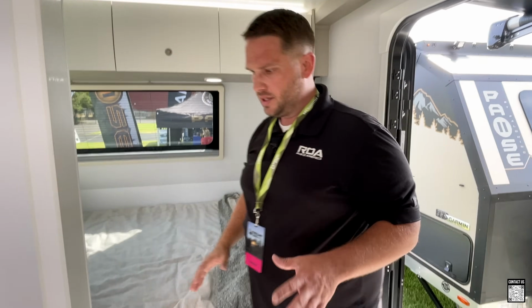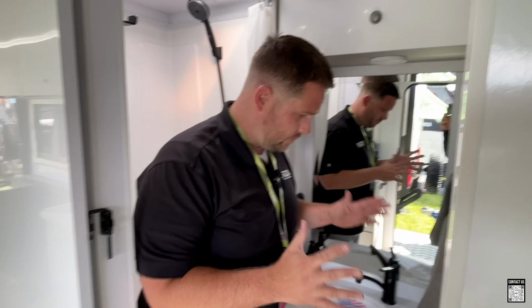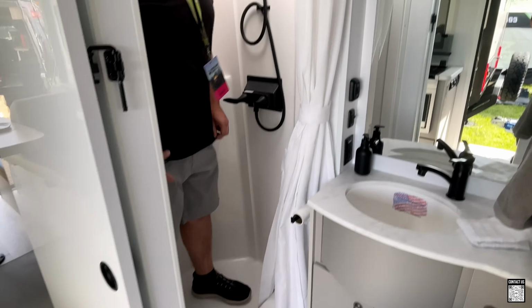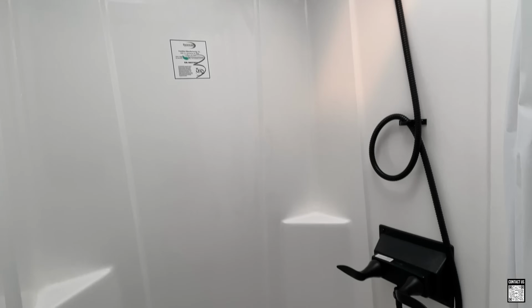And then coming over into here, one of the things that has been an enhancement from some of the smaller trailers about this size is we do now have a sink, toilet, and it's not a wet bath, so you can actually step into here. The shower is not massive, but this trailer is not massive either, so you gotta make some sort of compromise.